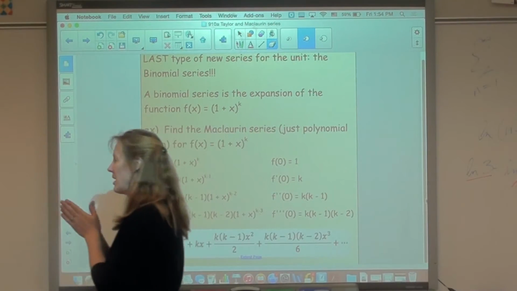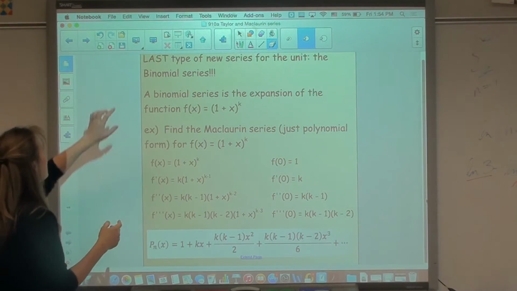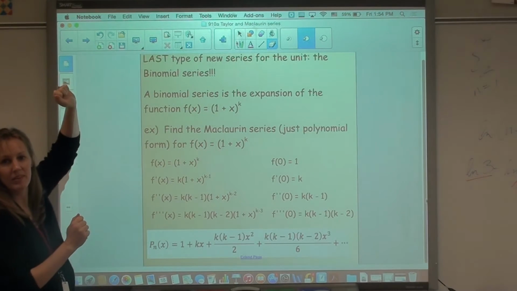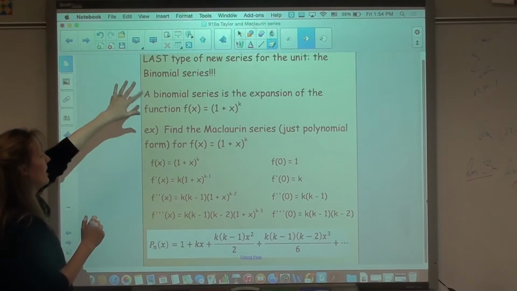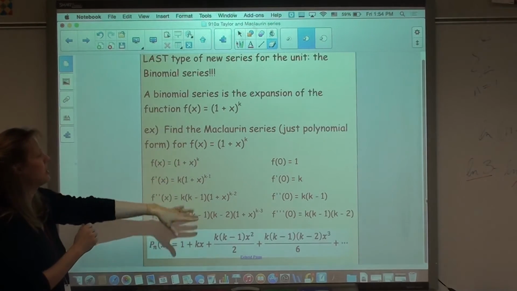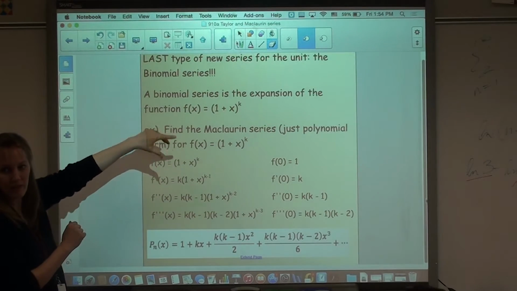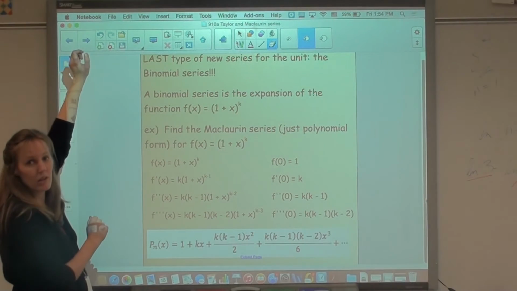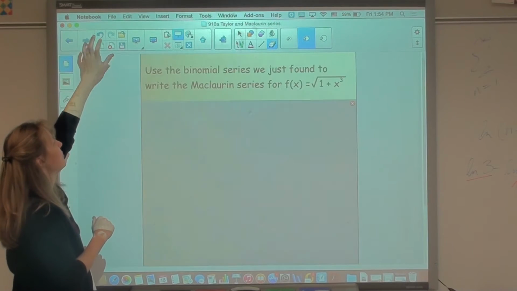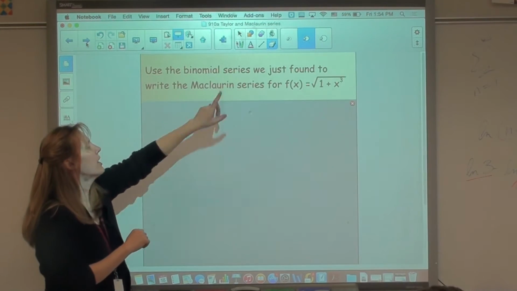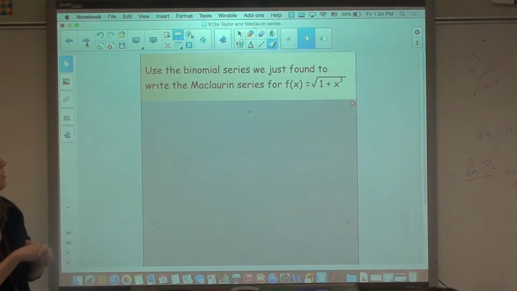We have one more type. What did we just do? We just kind of learned how to expand a binomial. You're going to do the same kind of thing with binomials tonight, maybe 1 plus x to the third, that kind of thing. Tomorrow's different. Oh, actually, we have one more of this type. Oh, that's right, I forgot about this.